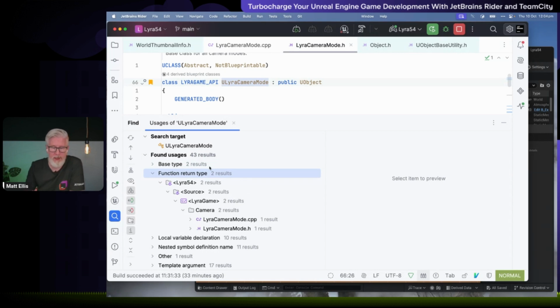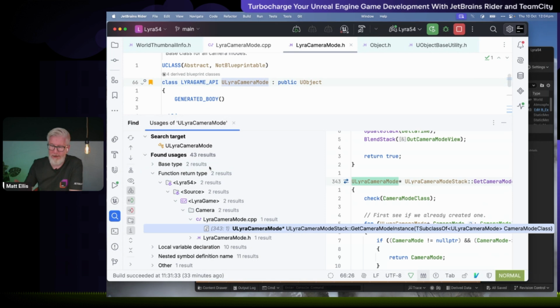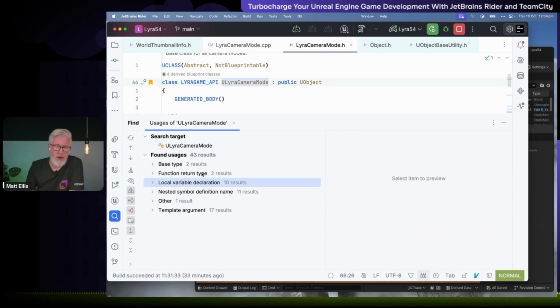And that's really useful because you want to know how you can get a particular instance of something. Now I've got an easy way of understanding where I can get an instance of this type. You can also see where it's being used as a variable declaration, nested symbol definition, template arguments, and so on. It also shows you things like new instance creation.